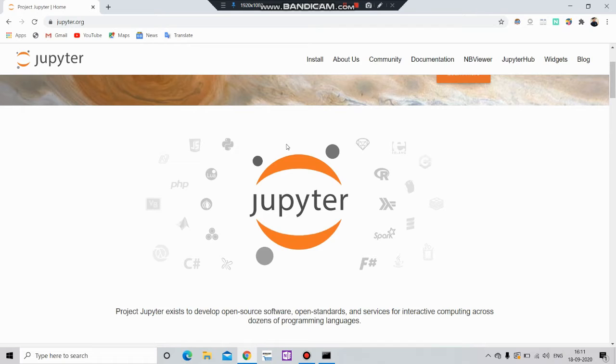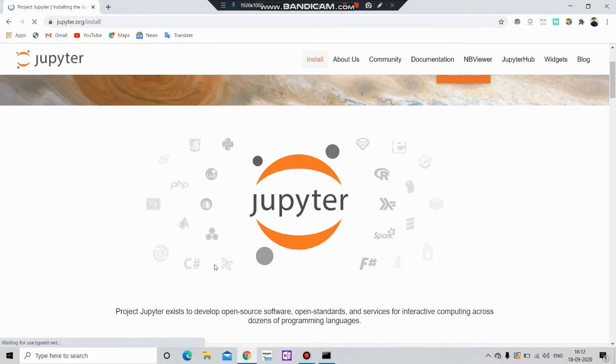So first of all, before installing it, let me tell you how it is beneficial to you. We know that we have IDEs like Visual Studio Code, CodeBlocks and PyCharm, but Jupyter Notebook is a web-based data exploration tool. It helps you to explore, and it is a more hybrid way of a text editor. Let me show you how you can install it.